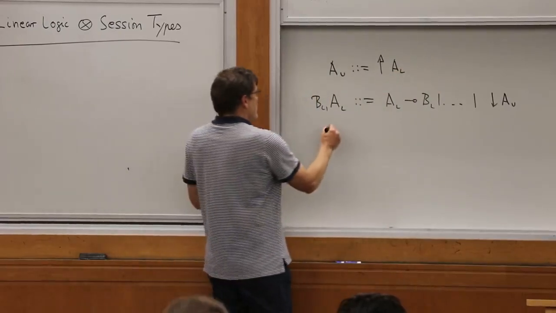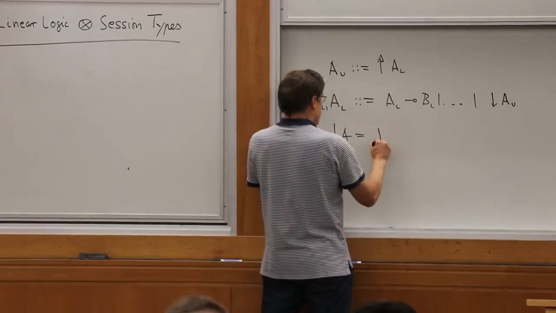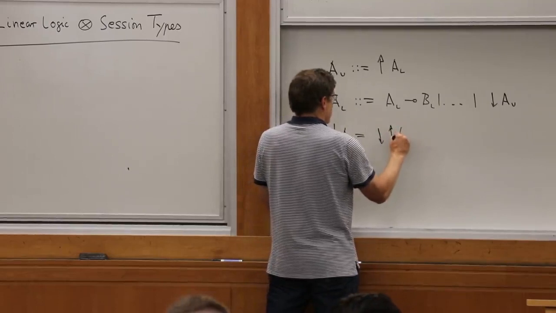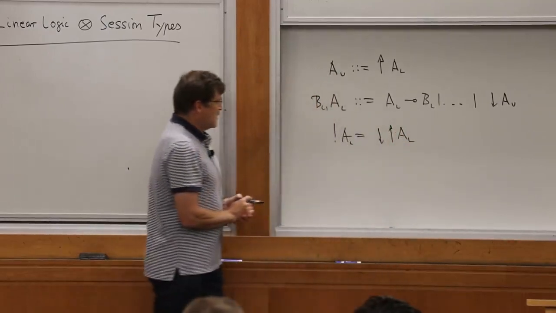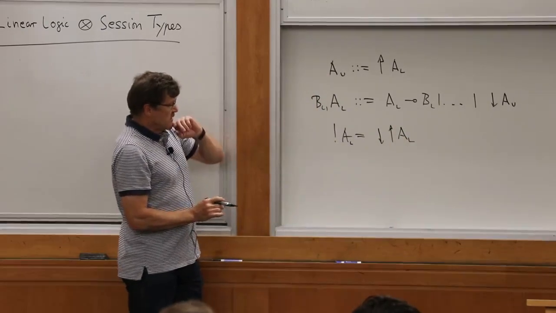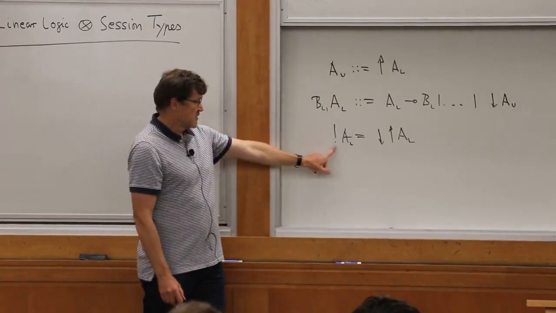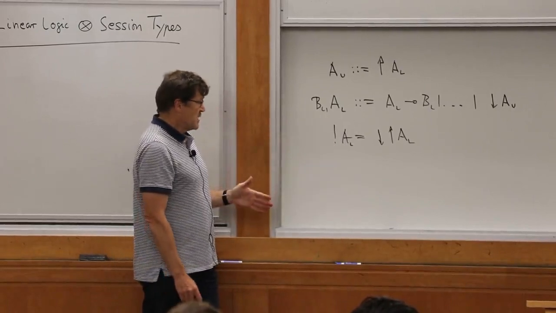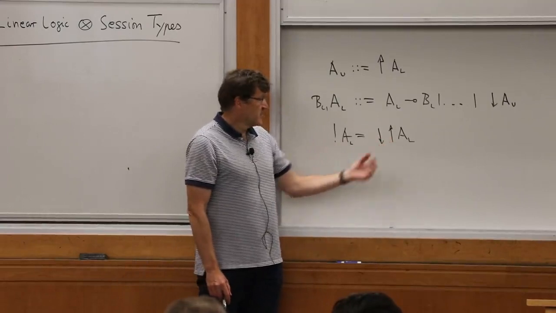And then the usual bang A of linear logic is just the composition of those two shifts. So it's a downshift of an upshift of a linear A. Okay, so this would be linear. And if you do that, then you get a lot of very nice properties of the calculus that you don't have if you take this as your primitive. It's nicer to program with. These two things form what's called an adjunction, okay, if you know anything about that.